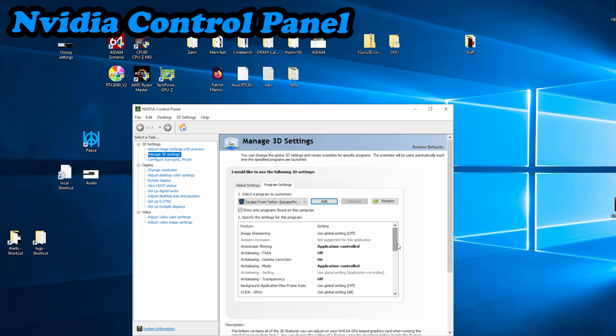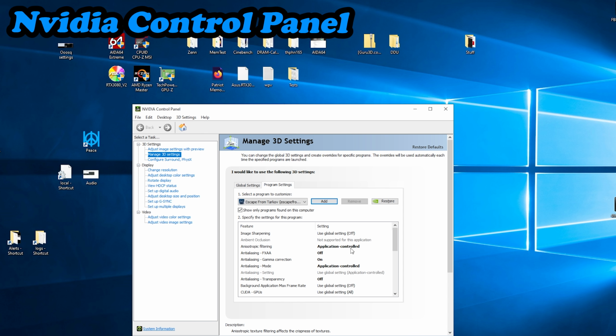Some of the settings for Escape from Tarkov do not apply to other games. Okay, so let's just go down the list. Image sharpening, you definitely want that off. You've got sharpening in the game, so it's best to use that. You can use that if you want. You may get some visual improvement there, but it's personal preference. If you're a streamer or content creator, it's probably a no-go.